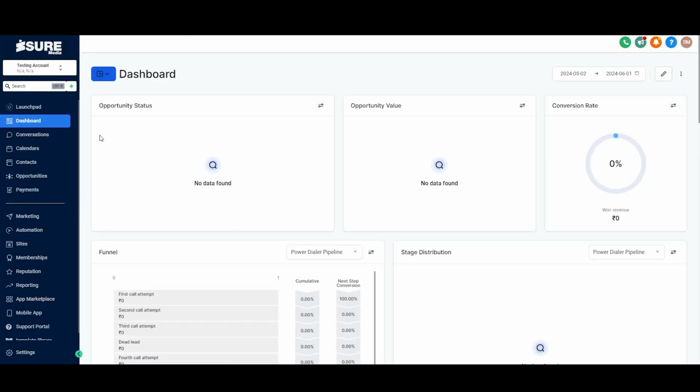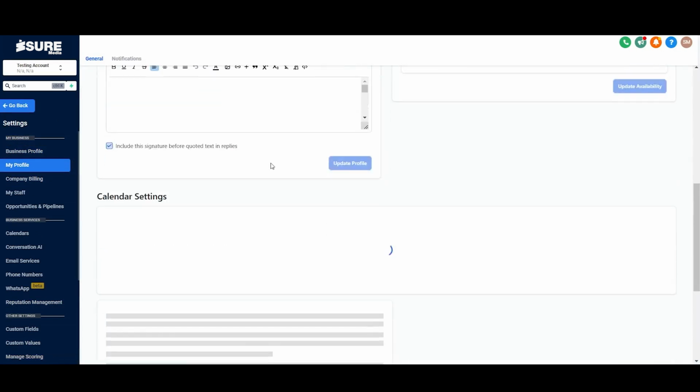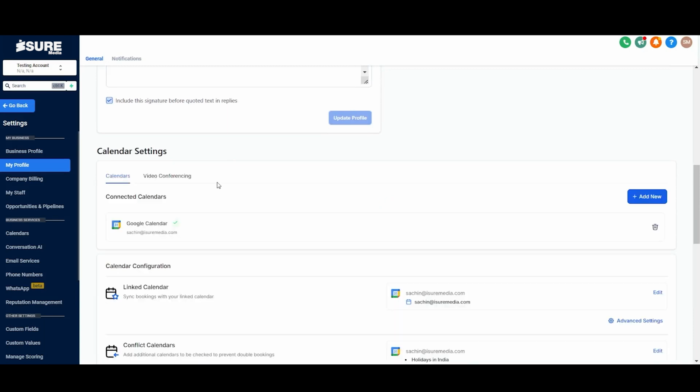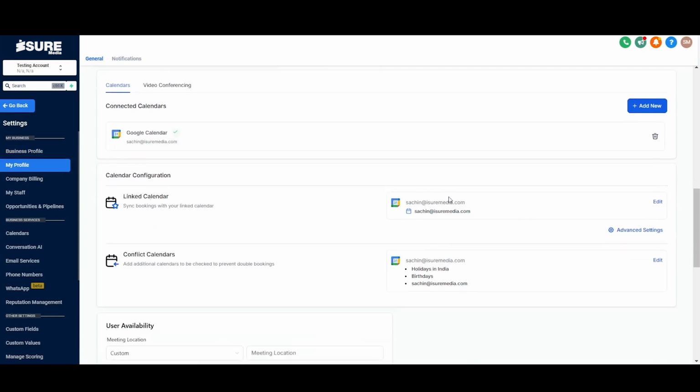So to fix that, the first thing you have to do is go to settings, my profile, and make sure that your calendar is properly synced with your account. To check that, go to my profile, calendar setting, and make sure that there is a green tick and you have already linked your calendar and checked the conflicts on it.